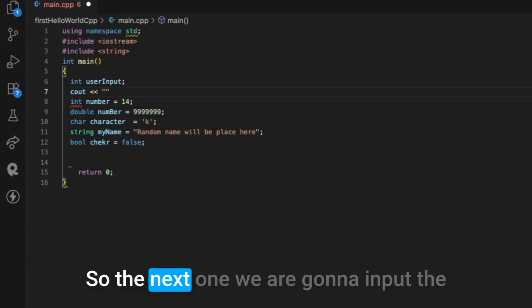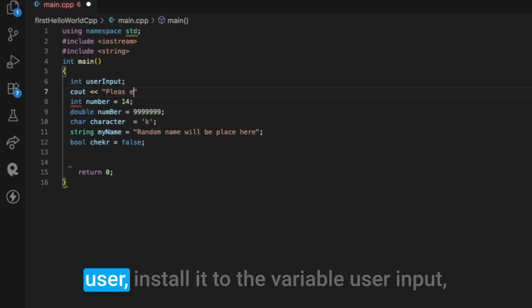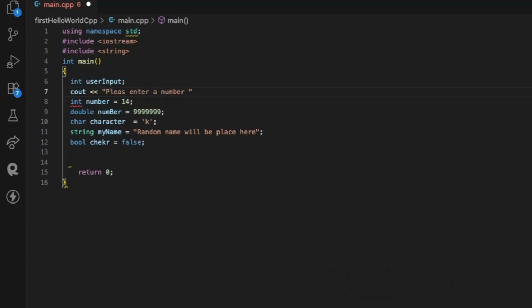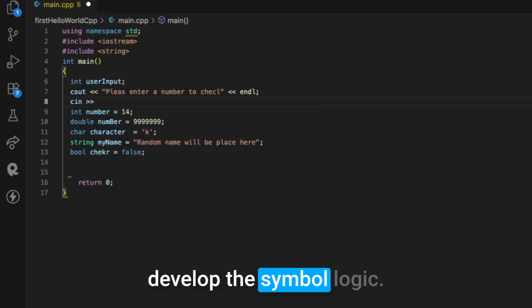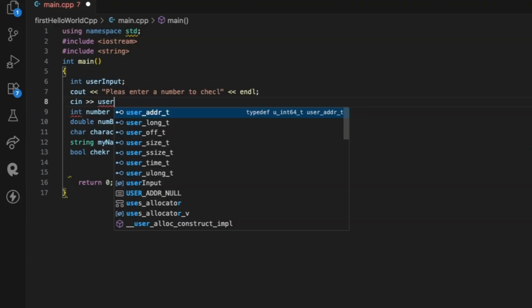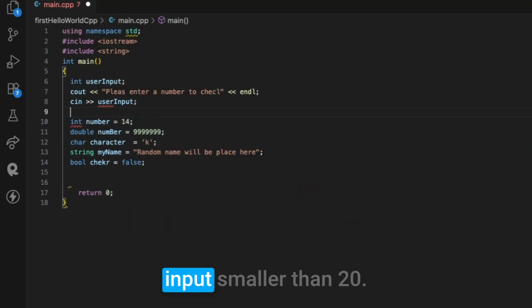So the next one we're gonna take the user's input and store it in the variable user input. Basically that's all I need. And then down here I will develop the simple logic to check whether the user input is smaller than 20.